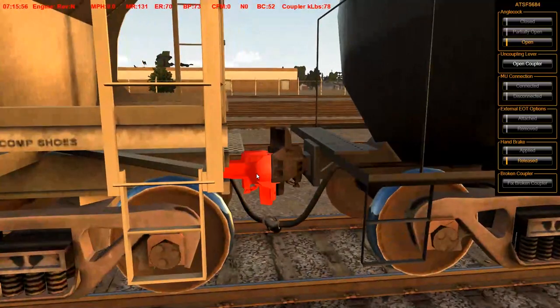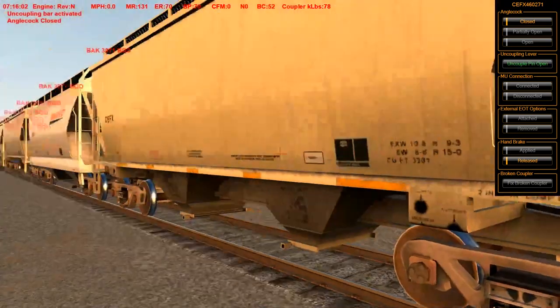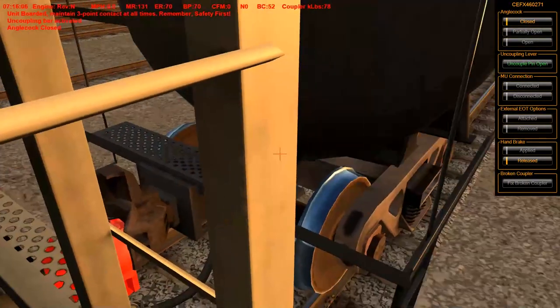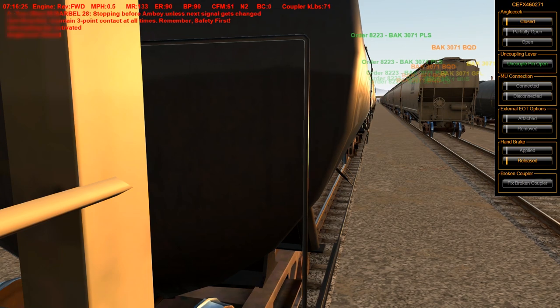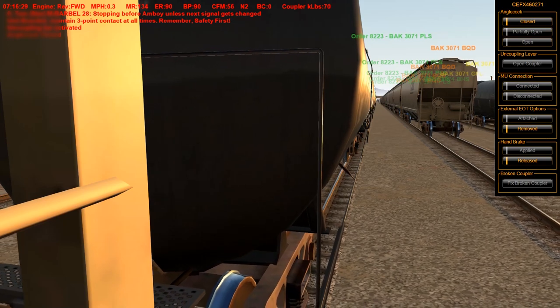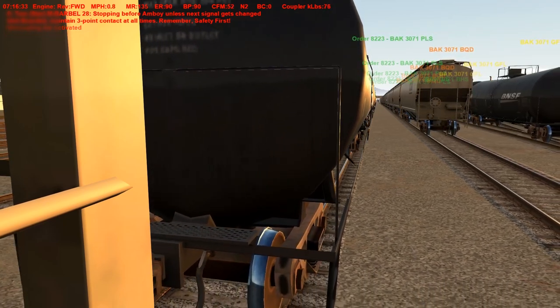Getting in between. Gonna close that angle cock, and we don't have tension on the coupler. See, the open coupler is white, so we can immediately open it and go ahead and take that train ahead. Not till after I climb on board, though. Pulling away. Slowly but surely at a half a mile an hour.